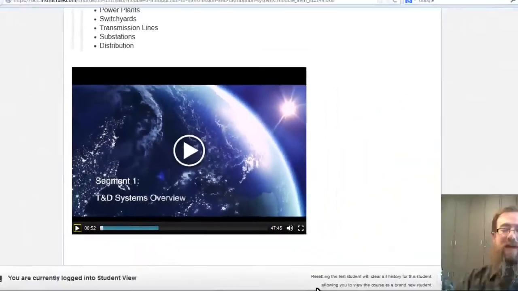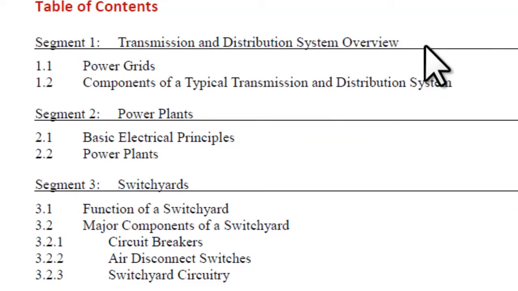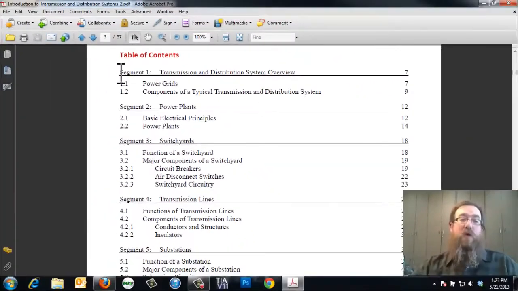tells you what segment it is, what the title of that segment is, and you can go to the student workbook and find that same segment. So it's a good idea to watch one segment of the video, read that same segment in the workbook, do the questions at the end. So let's say I'm just starting out, I just watched segment one, and I'm going to watch both of these. I'm not just going to watch one of them.